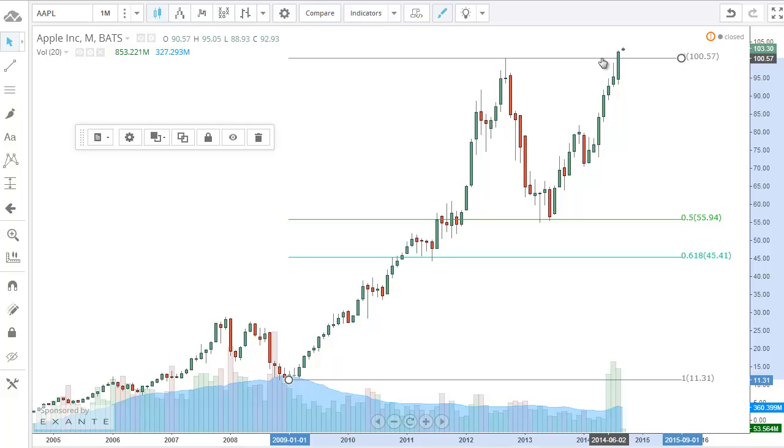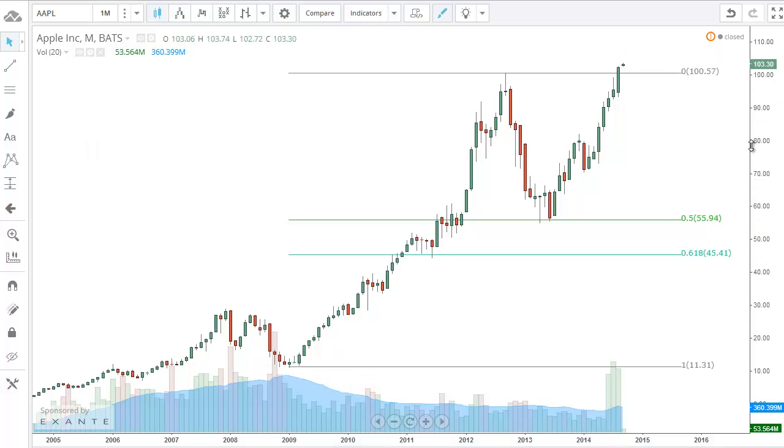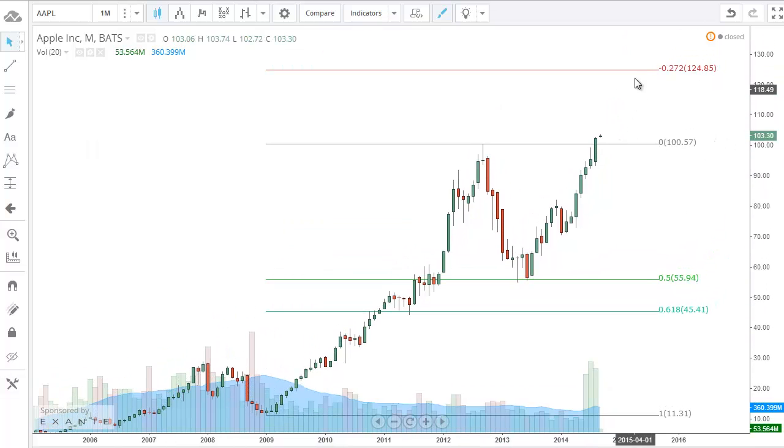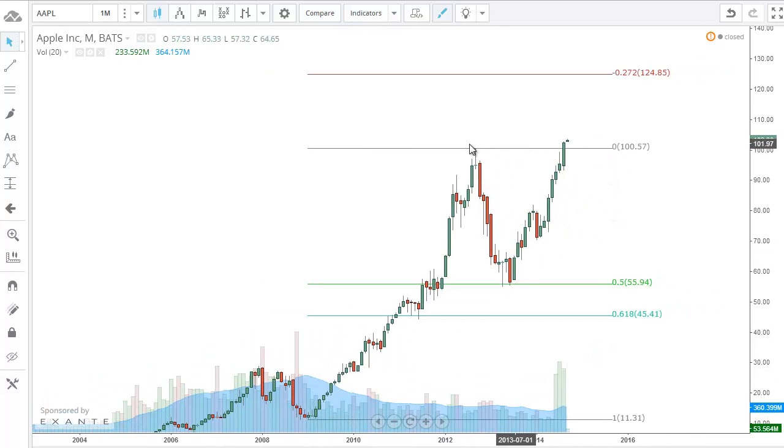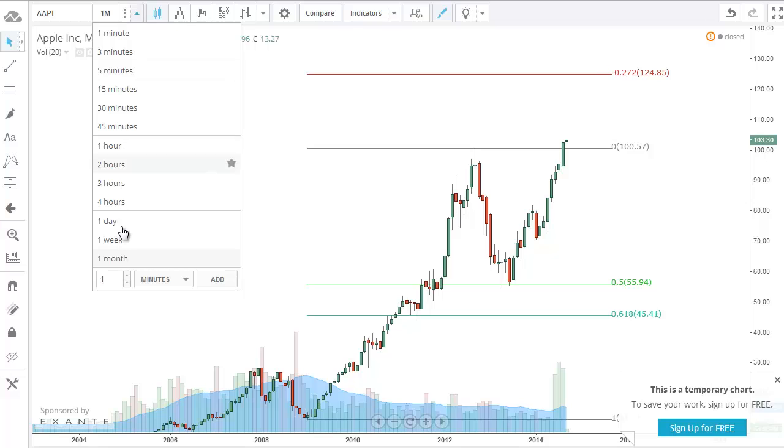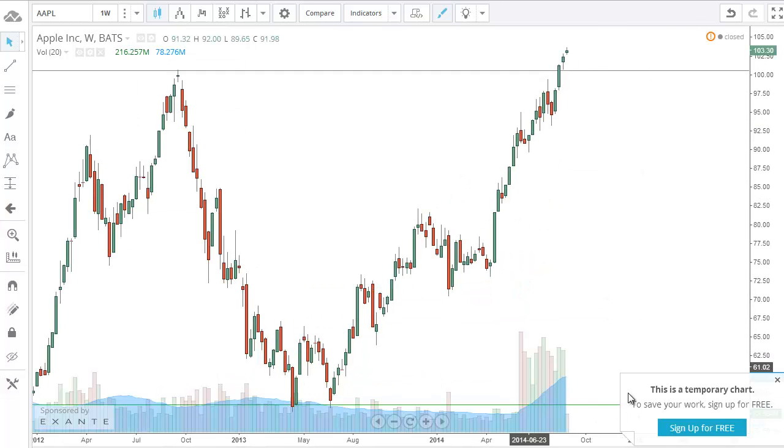So what is my thought process? The thought process is exactly the same, that there's a 70% chance it's going to attain the 127, so around 124, 125. Interestingly enough, a bunch of analysts came out today saying that their target, air quotes here, was around 120 to 125. I'm not saying that it has anything to do with fibs, but based on our analysis, I feel the exact same way. So, given what I know on the monthly, I can now drill back and start looking on weeklies and dailies for any buying opportunities.